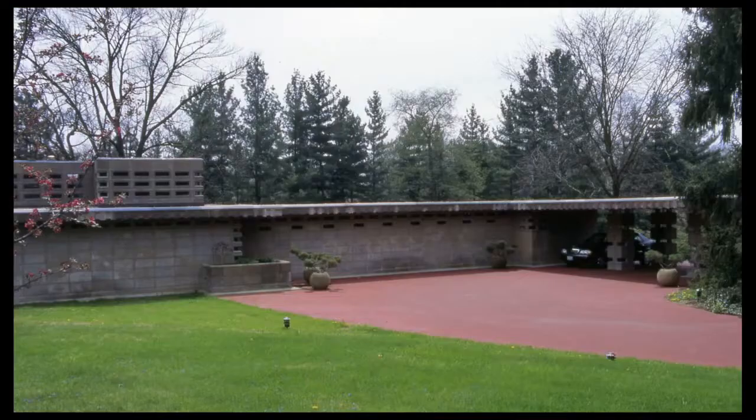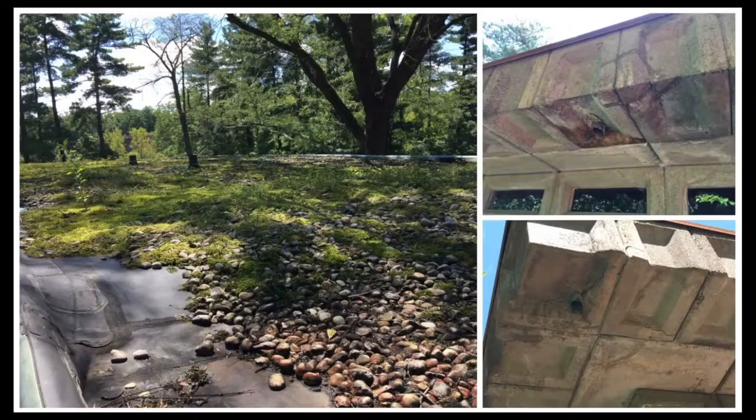But ownership of a historic home comes with special responsibilities, especially in the US, where there's little or no government support. And in fact, when we took on this house and the challenges of it, we had very little idea of what we were going into and no support. This was the roof of the home when we bought it. Yes, that's a tree. Yes, that's all moss. Yes, that's not deliberately a green roof.